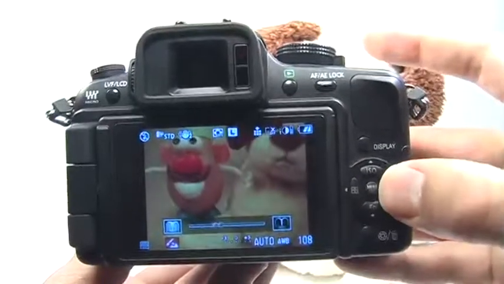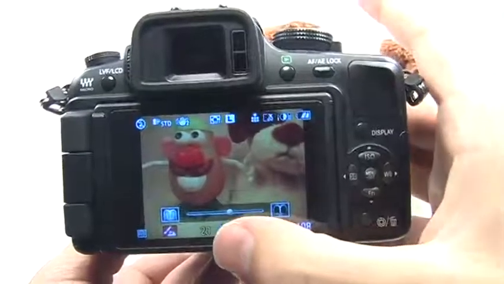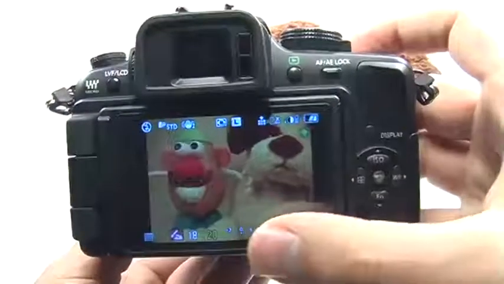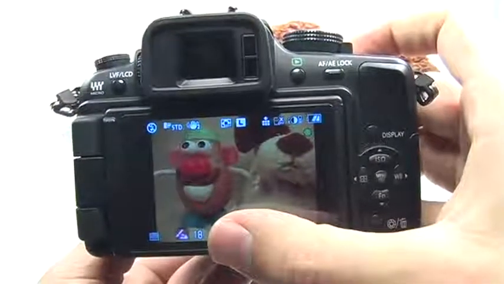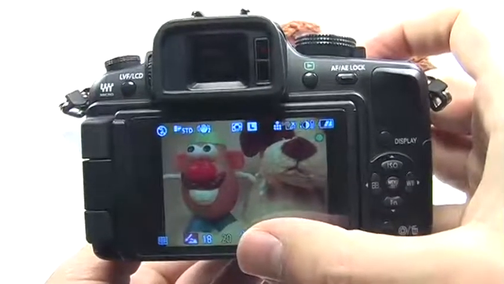So I'm going to move over to increase the shutter speed until my shutter speed turns yellow. Now, when I press the shutter button halfway, it shows an appropriate aperture, and I know I can take this shot and it'll come out properly exposed.